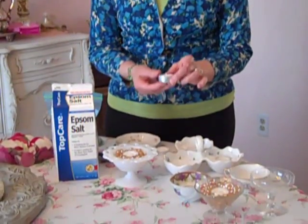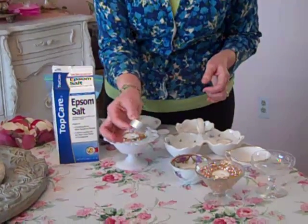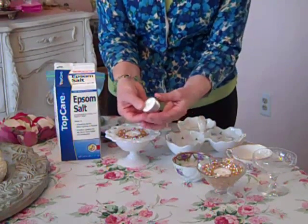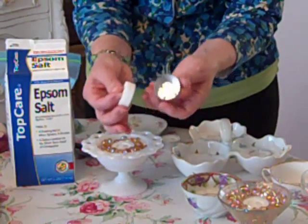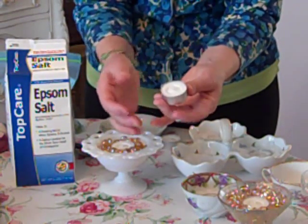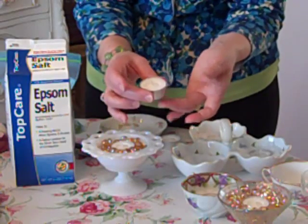So we start with the not so pretty little tea light. They're a fabulous little invention, but the little containers aren't all that pretty, and you definitely want to keep them in the container because as they melt you want something catching the wax.